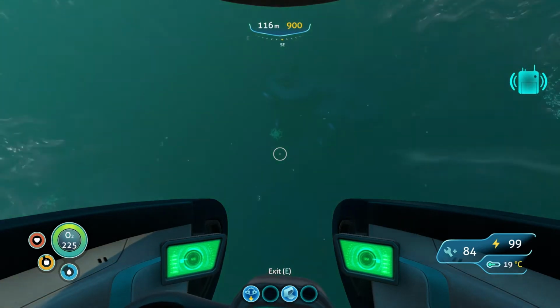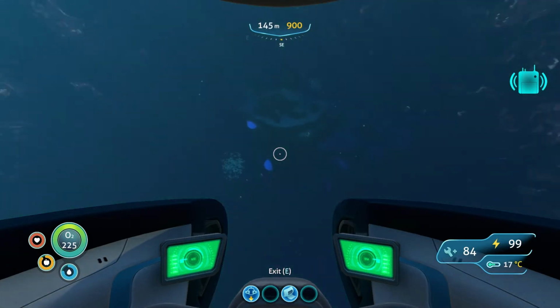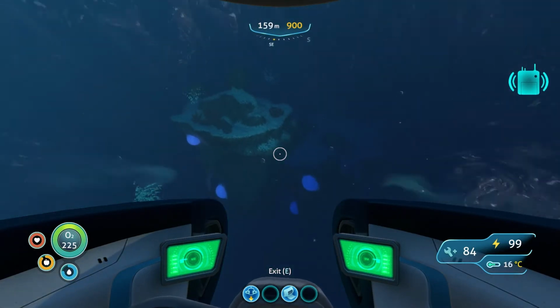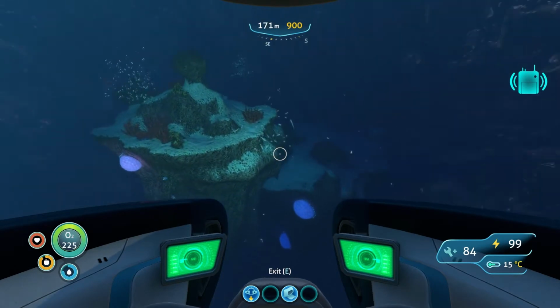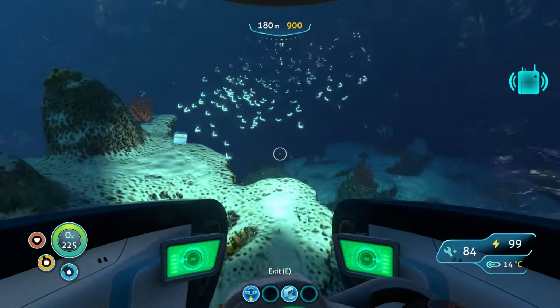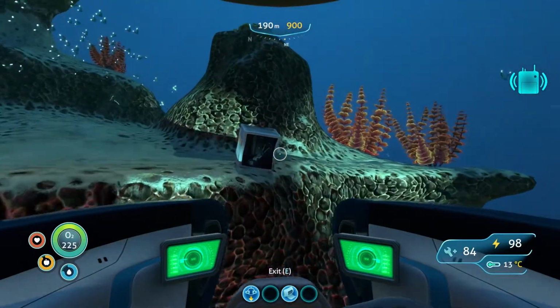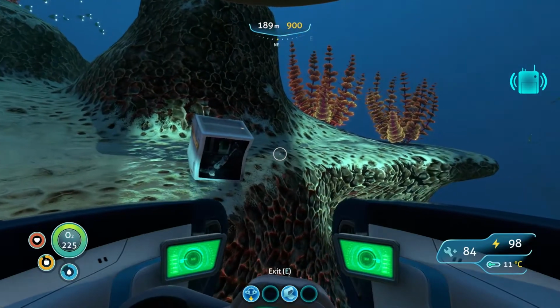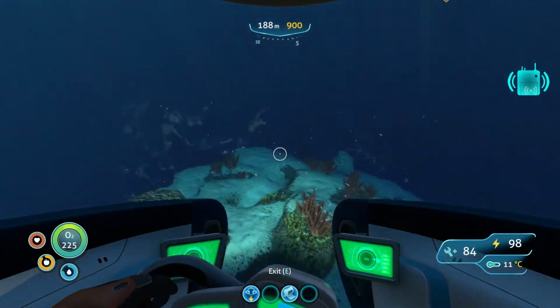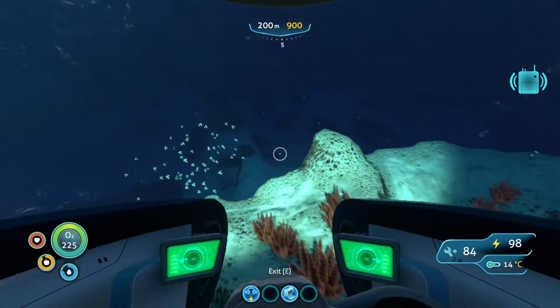So I believe I wanted to find these kind of things, because I know on one of these islands there's a wreck. I hope. This. It's in here. What is that? That is a stasis rifle. I already have one. Well, it's not a wreck.